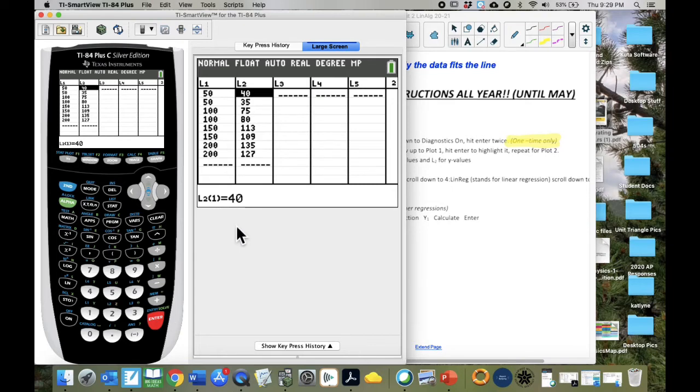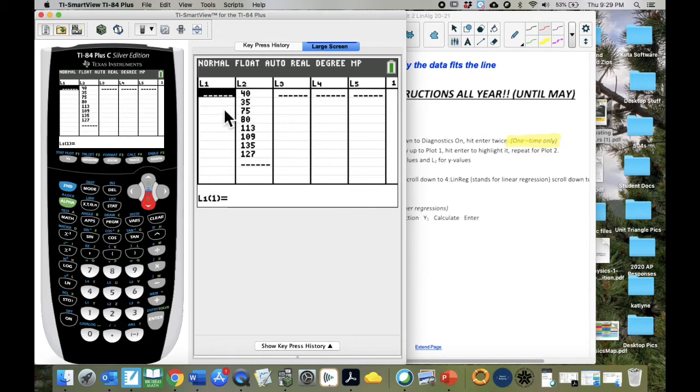If they are not empty, you want to arrow up to the L2. I'm actually going to do it on the L1. You want to arrow up to whichever one you want to get to, and you hit clear. And here's your clear button. And then you go down, and now it's cleared out. So that's how you clear them. If you have things in there, you want to clear it out. You shouldn't have anything in there because either your calculator is brand new or we just cleared it out a second ago. But if you do, that's how you clear it out.